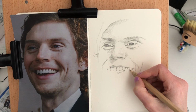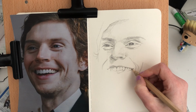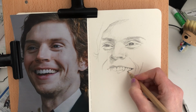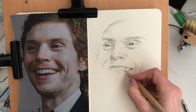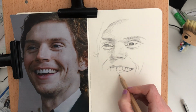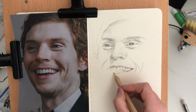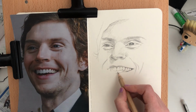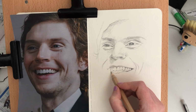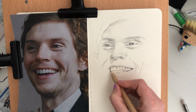I also look out for lines that aren't straight, but might be a little bit curvy when it comes to teeth. Because if you make it too straight, it will look artificial, like it will just look unnatural is the right word. So at this point, I haven't yet realized that I've made them too short, but I will.